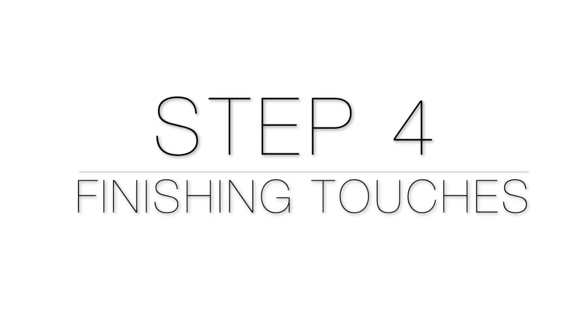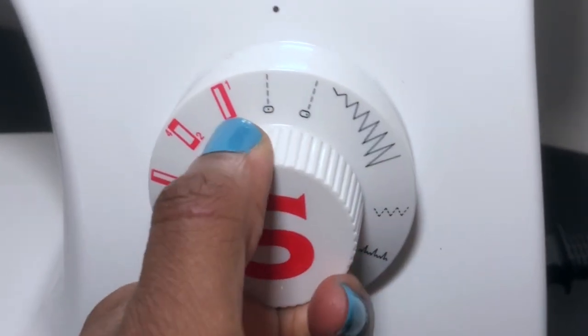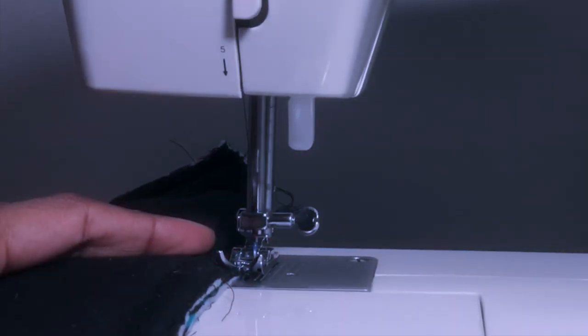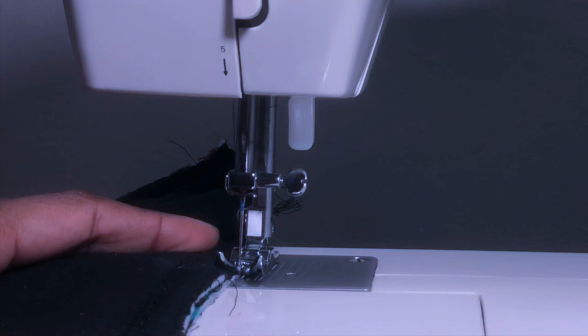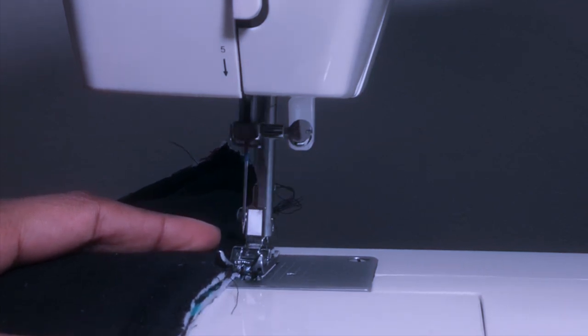Finally, step number 4. Finishing touches. To make sure my stitches are neat and won't unravel, I oversew them using a zigzag stitch. The needle should go in the fabric and outside, in the fabric, outside, over and over again.